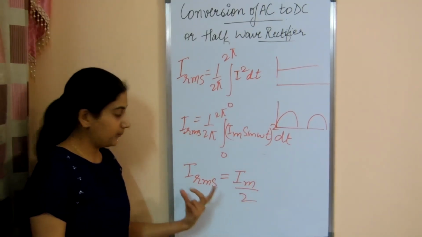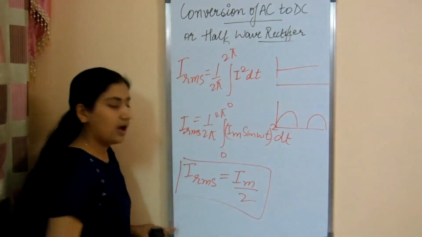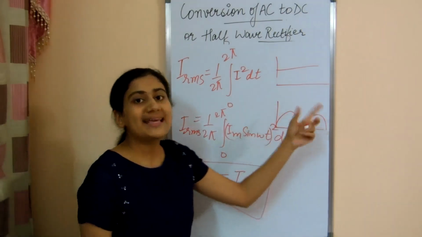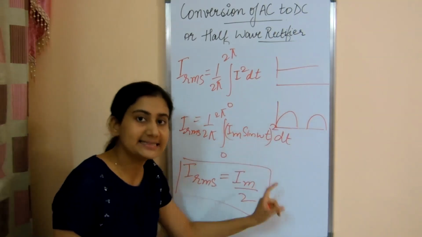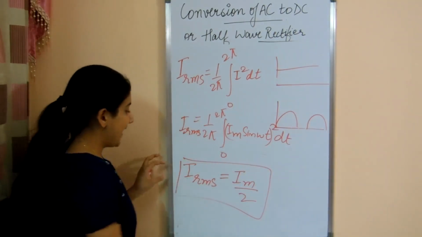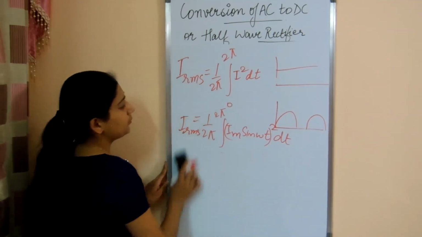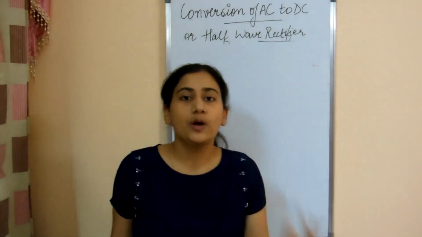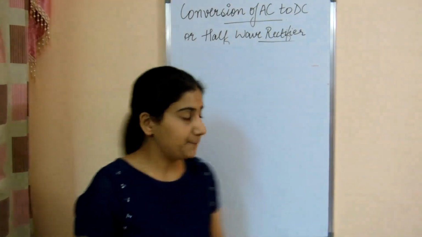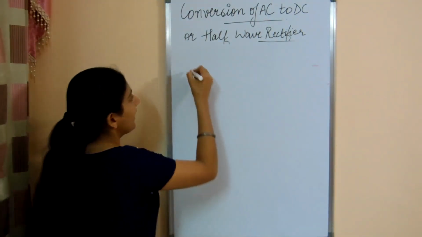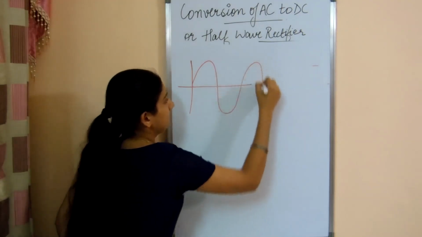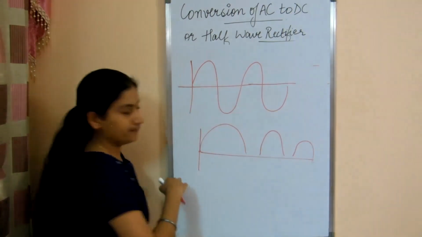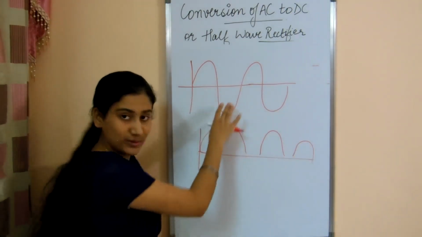Now from this what we can see is that this is the value of IRMS. Now this factor represents the AC characteristic of my pulsating DC output. Next, I have said that we are going to study the rectifiers. That means we are going to study how we can convert our AC into DC. Now I have converted this wave to this wave. I am showing it just roughly, it's not the actual diagram.